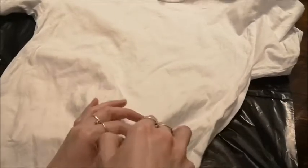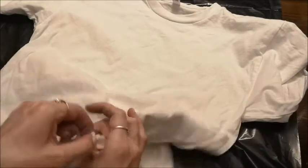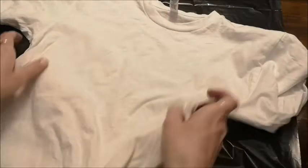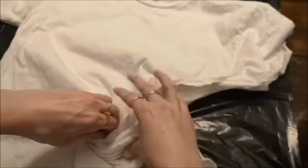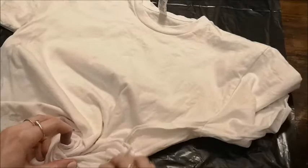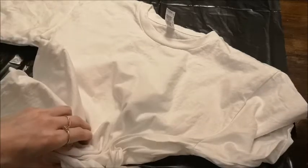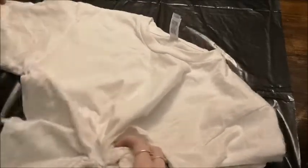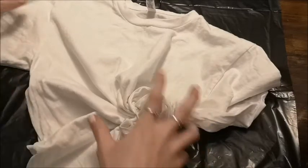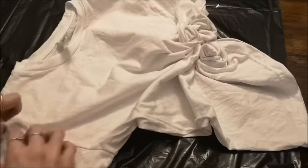So maybe like here. I think people have twisted it and then, instead of doing this and tying it in sections, I think I've seen people grab a twist and then twist it and color that whole section, like they tie it like this. So let's just go for that. This. And then we'll flip to over here and try the same thing.